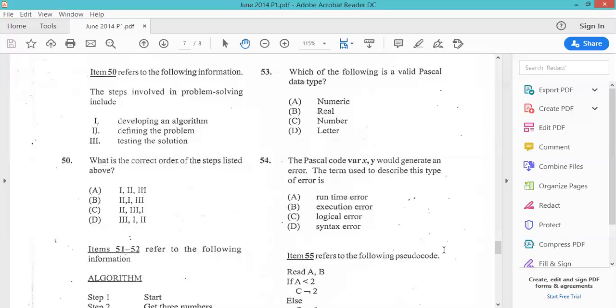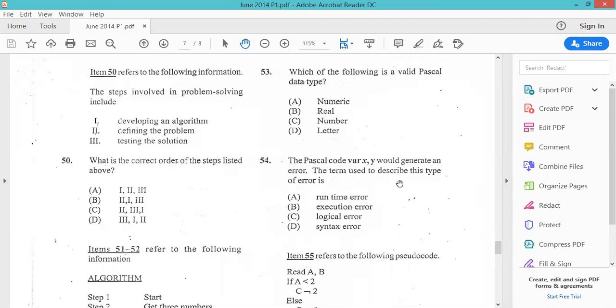You know, I told you guys this in the last class because this exact question was on the paper. This is a syntax error because the rule for Pascal code says when you're declaring variables, you say var, name of the variable, colon, and the data type. The data type is not there. So it should be var x comma y colon character semicolon. The declaration is not finished because they haven't put on the data type.